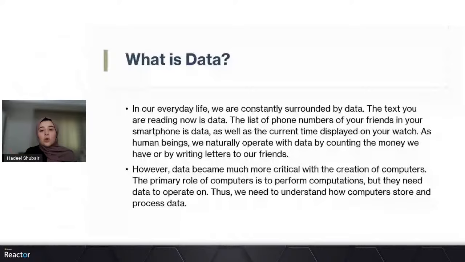Now, obviously, with the creation of computers, we live in a world where we can't live without the internet. We have the Internet of Things, where everything around us is connected to the internet. Data has become even more critical with the creation of computers, because the primary role of computers was literally to perform computations. But now they need data to operate on so they are able to make those computations. Therefore, it's very important for us, as humans, to understand where this data is stored, how we can process this data, and how computers store and process that data.